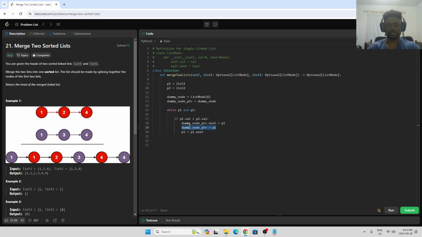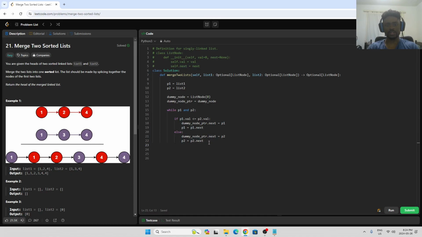Or actually, let's not do anything else before that. Okay. Then else. So this is the case where it's the opposite. Say less than or equal to that. Let's say here dummy node pointer dot next equals P2, P2 equals P2 dot next.